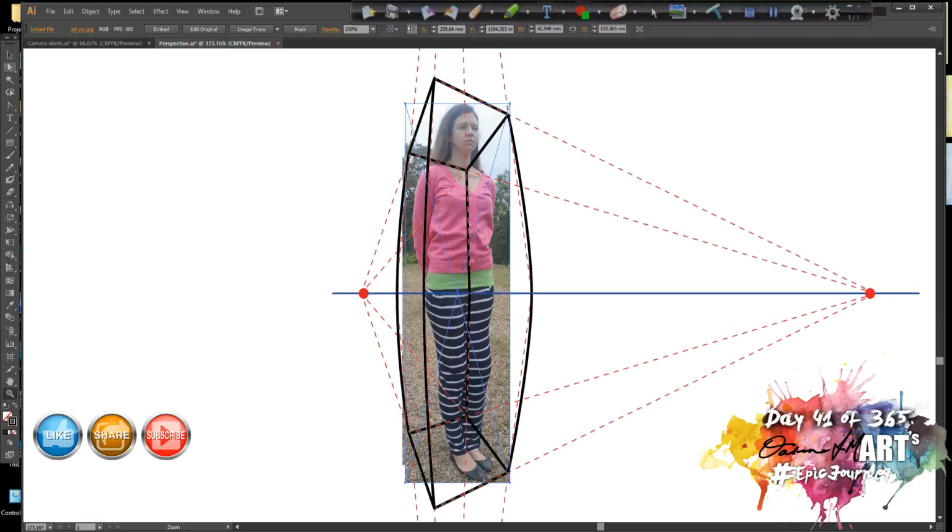Alright, so what I've done here is I've superimposed this photograph, the first photograph that I took of Ronwin, onto our little sketch of our 4-point perspective. And you can actually see a lot better how this has affected this photograph of Ronwin. The 4-point perspective is much more pronounced because, like I said before, you're looking up at underneath of her chin and down onto the top of her feet.